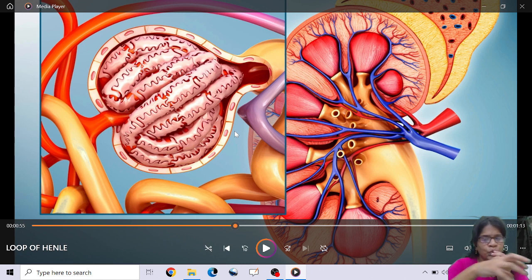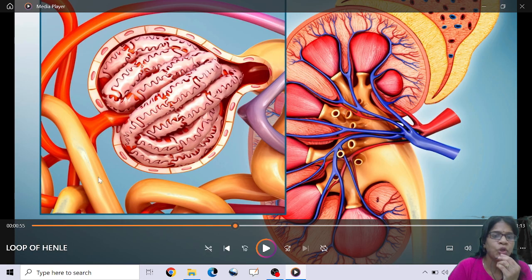So when the blood passes through the Bowman's capsule, when it is coming out, it has to come out through a very thin diameter efferent vessel. Don't get confused. The one that is going into the Bowman's capsule is afferent, AFF, and the one that is coming out is EFF, efferent. So due to the difference in the diameter of the vessels at the Bowman's capsule, there will be a blood pressure increase in the glomerular capillaries. That is why there will be filtration of the dissolved salts present in the blood.